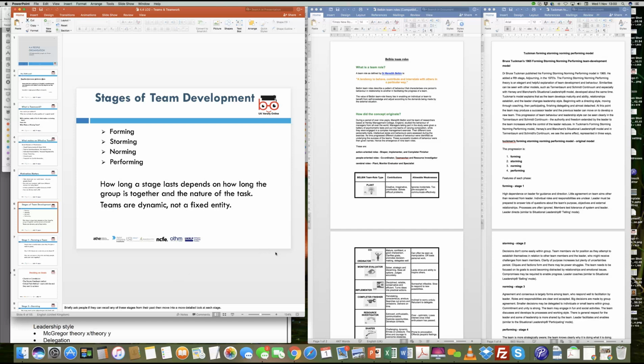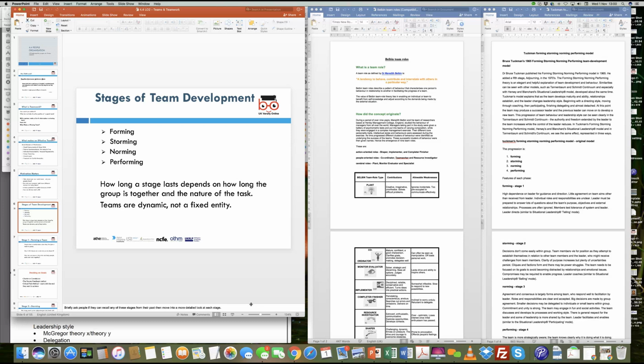So at this stage, what happens is you get to see that the people clearly understand who's going to be leading the activity, who's going to be presenting the activity, who's going to be doing the background work, and who's going to be supporting that particular activity. Is that okay? Yeah.